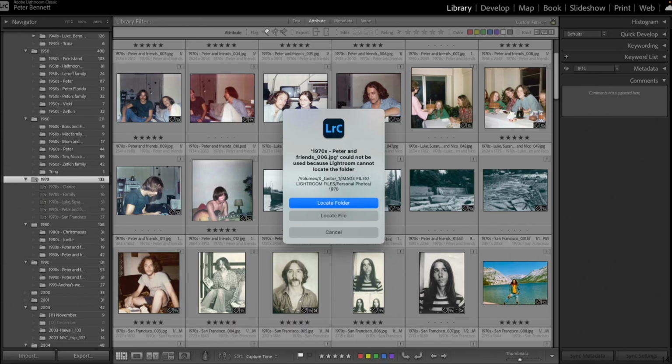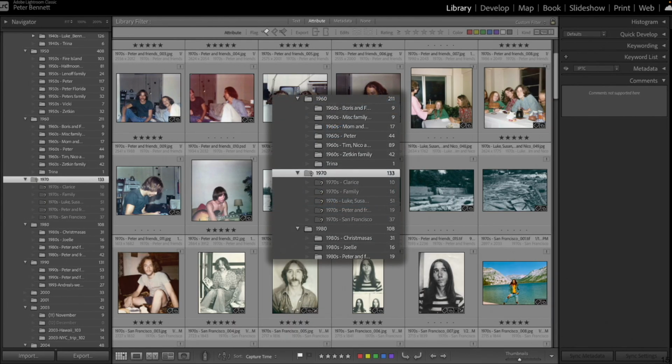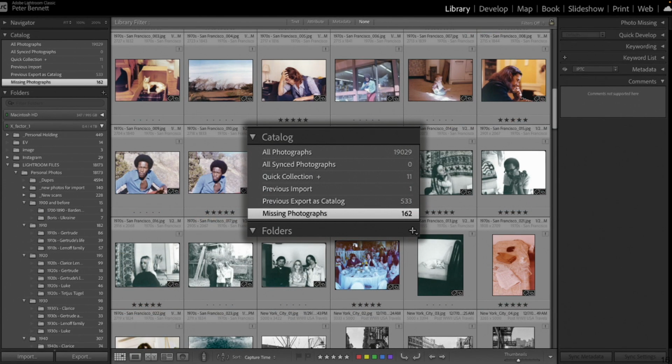Almost all the inquiries about my Lightroom training were from people who had been using Lightroom to work with their images, but they felt their library was now out of control. They had missing images, they didn't know where things were, and they had a ton of duplicates. It was a mess, and they were afraid they were going to lose everything.